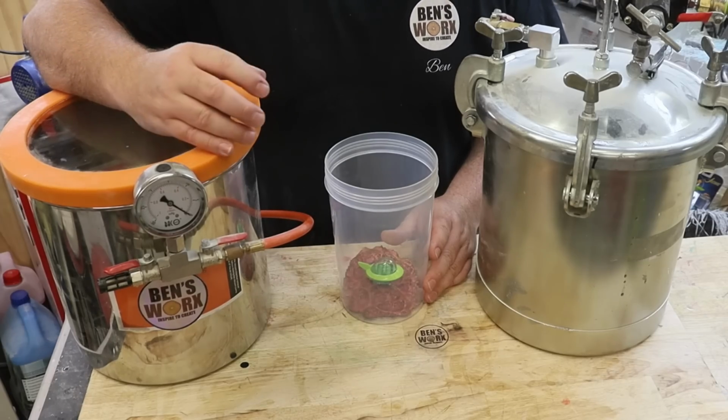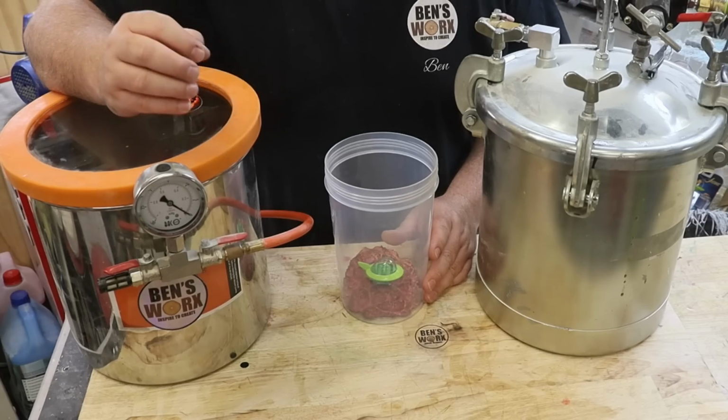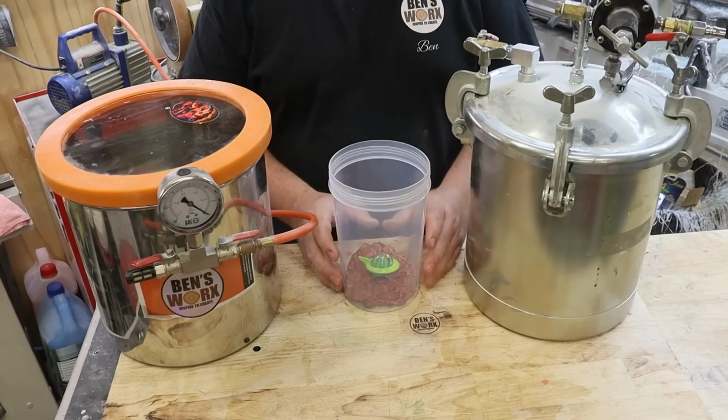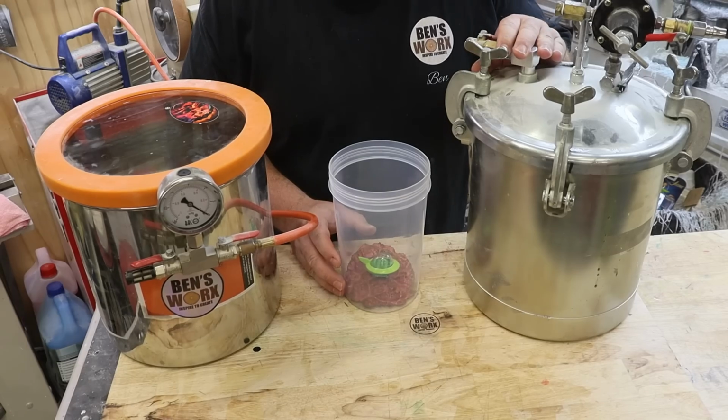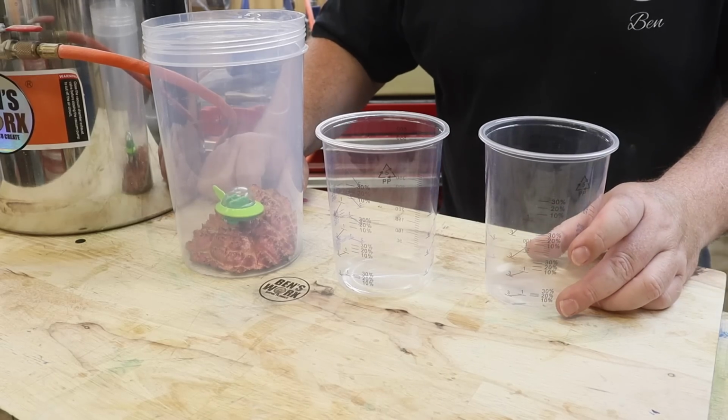I'll create a vacuum which will suck all the air out that's inside the model, and when I release the vacuum, all the resin will get sucked into where the air was. Now after that, I'll put the container inside my pressure pot, where I'll leave it to cure. Now once I add air to the pot, it'll squish all the bubbles so small we won't be able to see them. And hopefully after doing those two steps, we won't end up with any fractures.